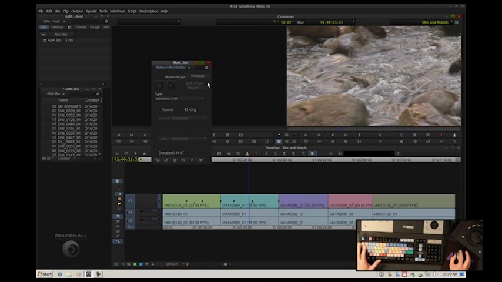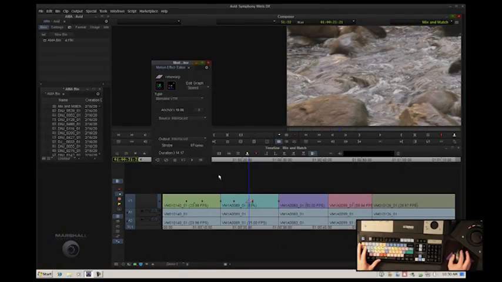I can also promote this, turn it into a true time warp effect, because essentially that's what we're using. We're using the time warp engine, because what is frame rate conversion, right? It's you're speeding up or slowing down a clip. So now I can come in here and I have essentially more options, right? I have the very advanced fluid motion engine that I could use.